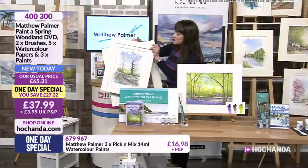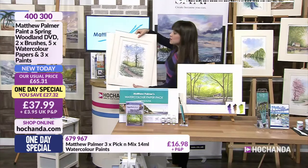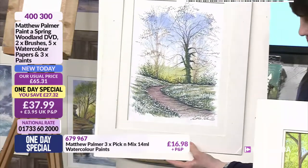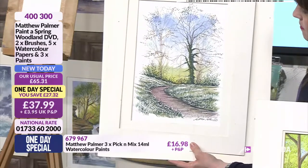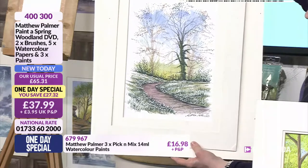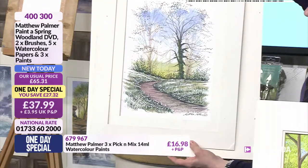There's more. You've done more for us. Again, are these using the three colours? Yes. So again, the snowdrops here, you could use the violet for the sky, the green, obviously, and the brown for the footpath, and of course the branches as well. The white, you can use masking fluid, which we'll talk about a little bit later.